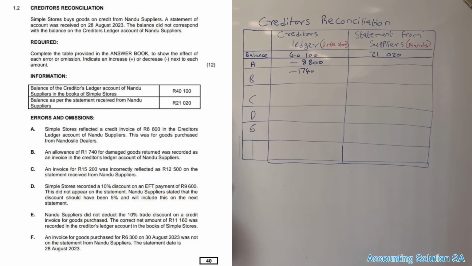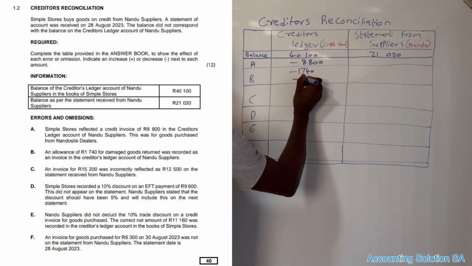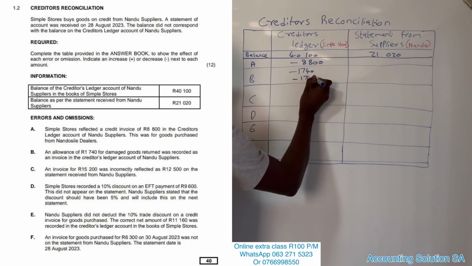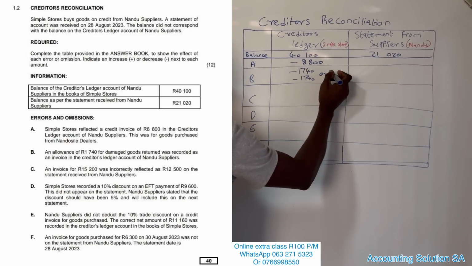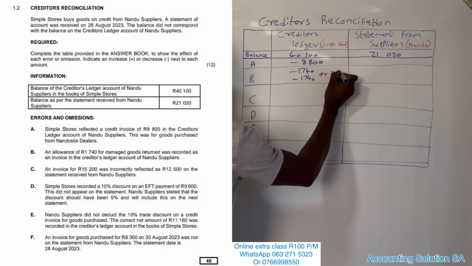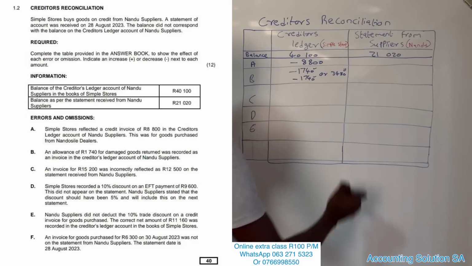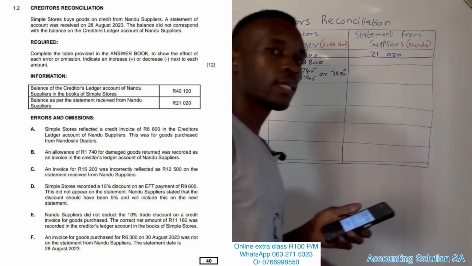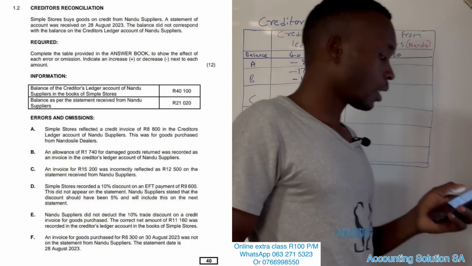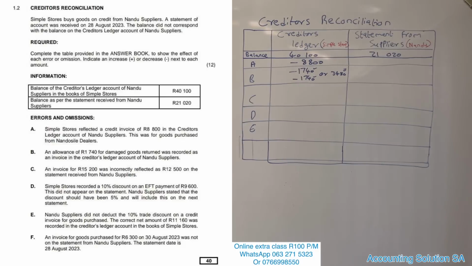The first one is to cancel, and the second one is to record the return, 1,740. Guys, instead of showing this, you can say the total between these two is going to give you 3,480. They're going to give you 2 marks here, or they give you 1 here. That's how you do it. The first one is to cancel, the second one is to record the return. It was supposed to be recorded as a return, but they recorded it as an invoice. An invoice increases liability. We can't pay for something that we returned.